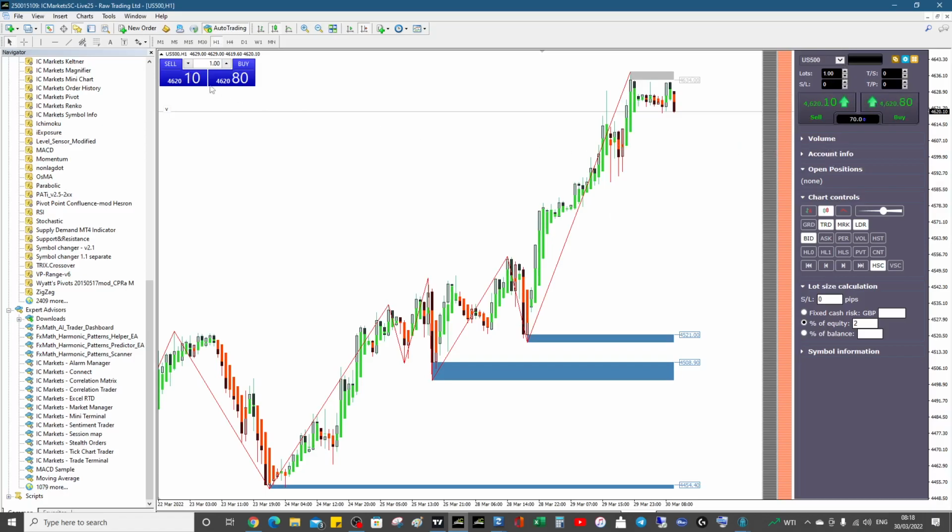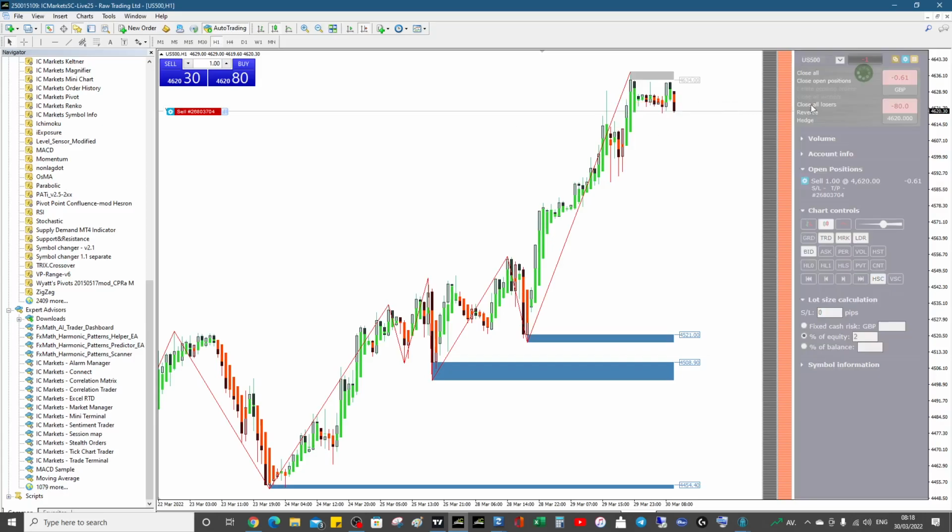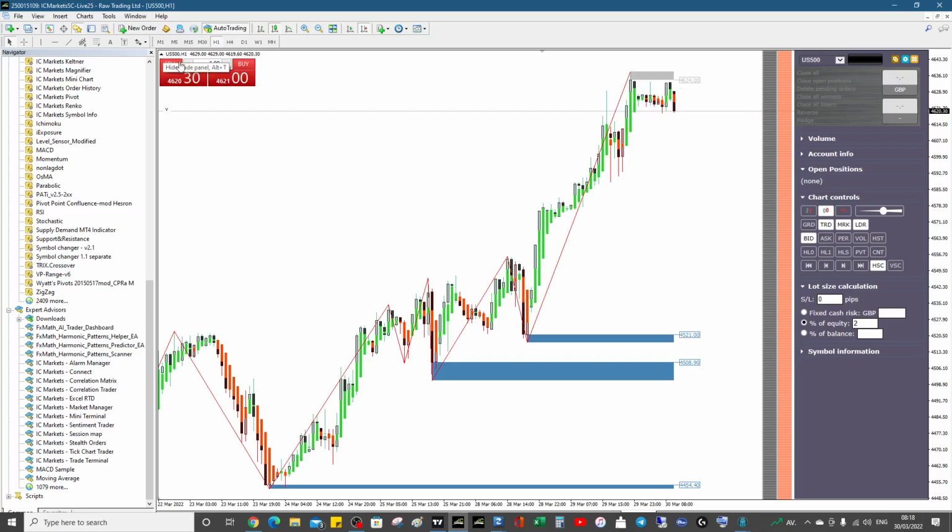And another thing you can do, click on there, and you can just say close all losers. Right, which is pretty amazing. So if you've got any big trades that are in drawdown, just click that and it closes all your rubbish trades, and that allows your good trades to resume. Right, so that's absolutely amazing. I am going to close this now because I don't want to sell this because it's actually a buy.